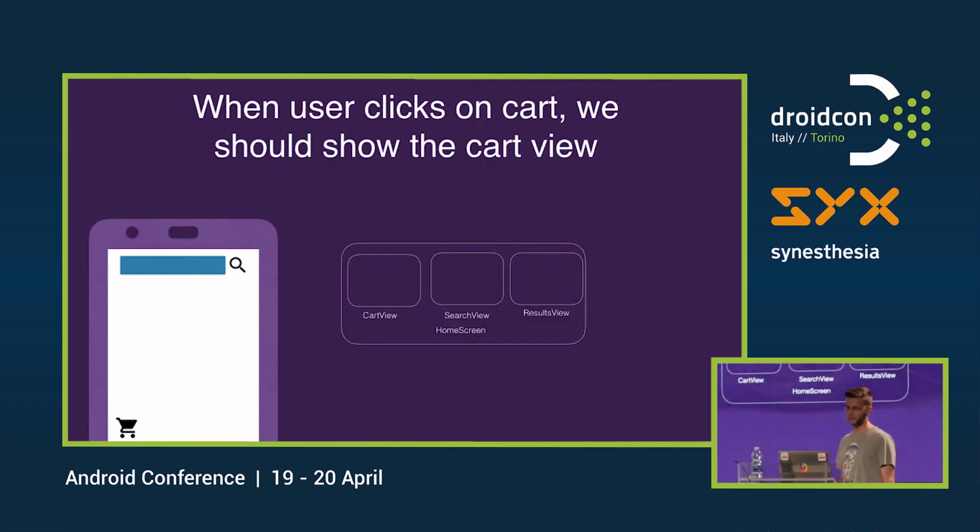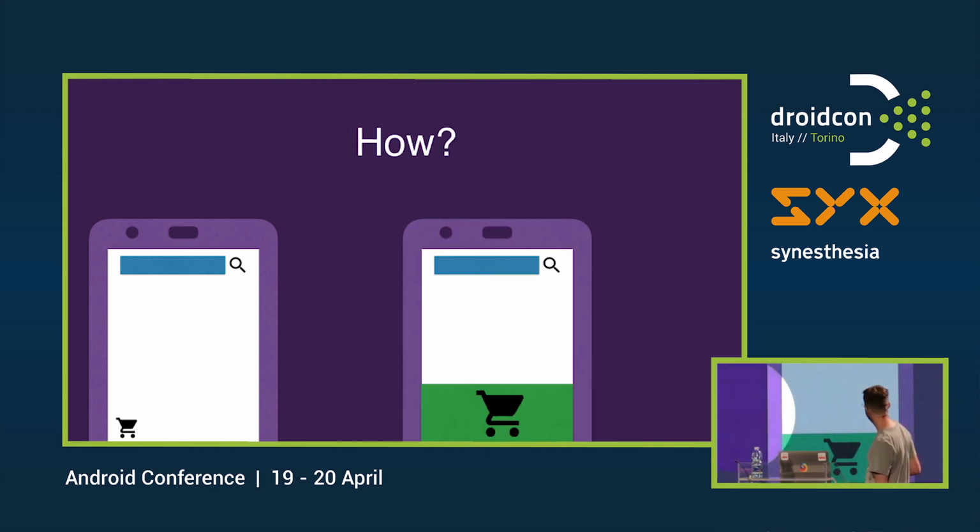So as an example, we have a cart button on the bottom. And when someone clicks this, we want to show our cart. And when we show this cart, we need to do this in a manner where our home screen doesn't really need to know how that cart is going to get that message.